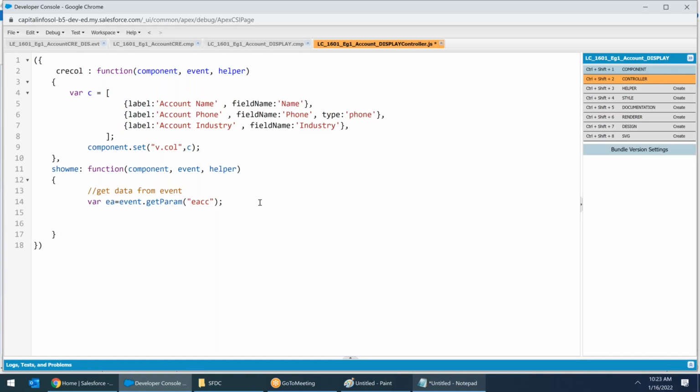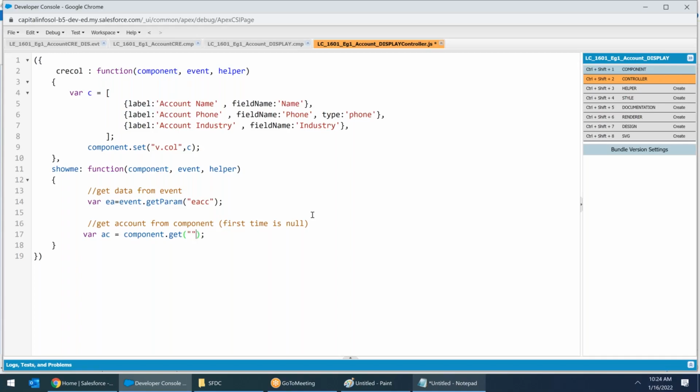I'm also going to get the data, get the accounts from the component. First time it's null. There's nothing yet. What is that? I will say var AC equals to component dot get.